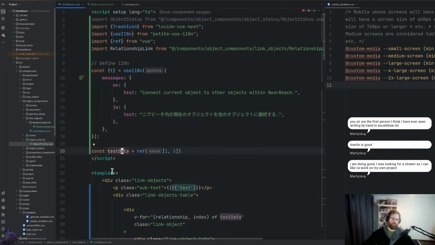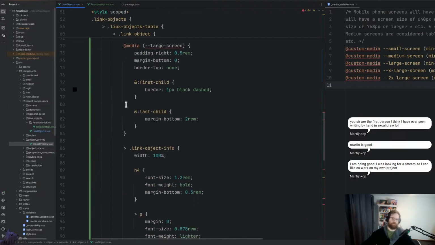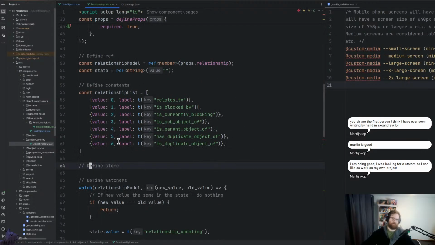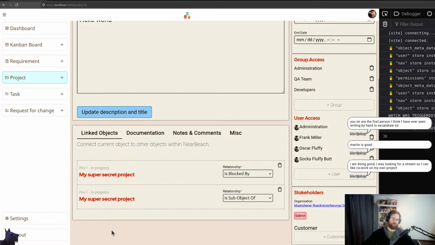So up here, we've got test data. We're going to remove that in a minute because we're going to work on the API side of things now. Because what I want to do is get these values from the API. And also down at the bottom, we're going to implement how you're going to add in these links. So yeah, that'll happen next. There'll be another one of these down there where you'll be able to click on it, and there'll be a search one too.